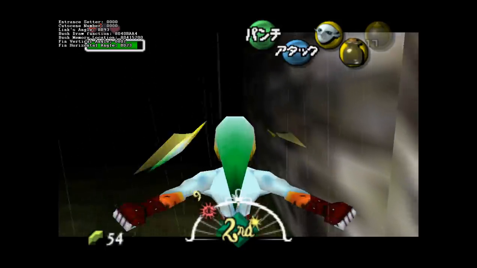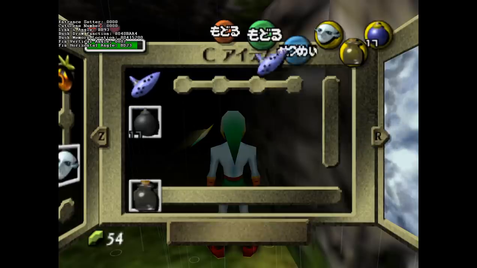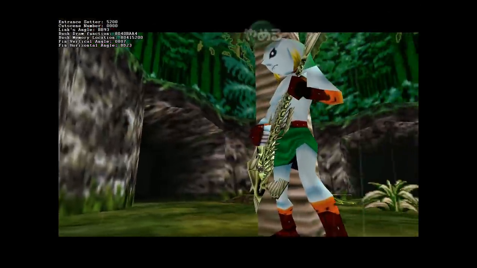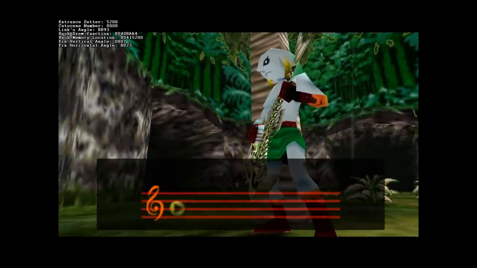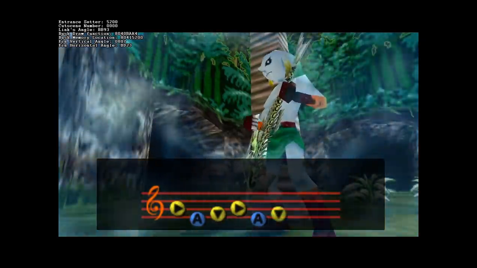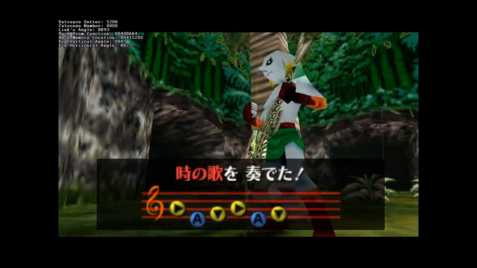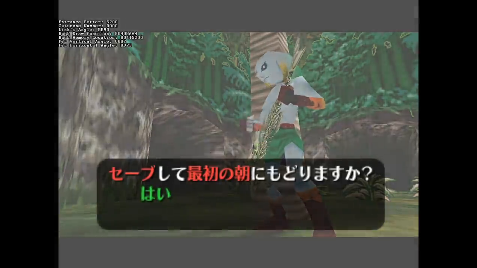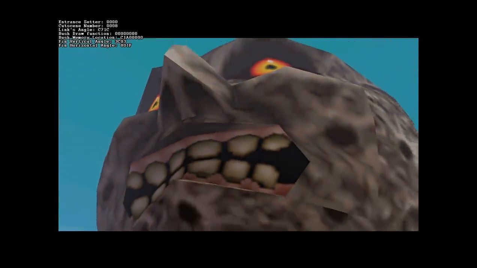I'm waiting a little bit here because the snapper dropped something that has to deallocate before the fins can spawn in the correct location. But now you can see that the fin vertical and horizontal angle are set, and they're set to form the command that we want. Now the fact that the bush is at a location in memory that ends with 5200 is important, because if you paid attention to the entrance setter there, it was being set to 5200.